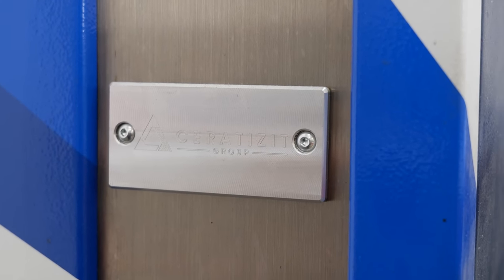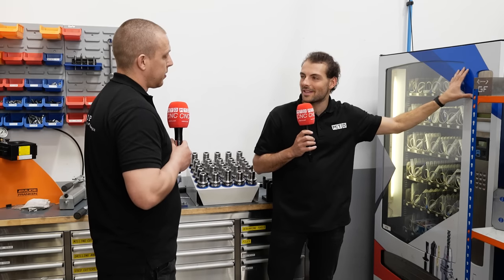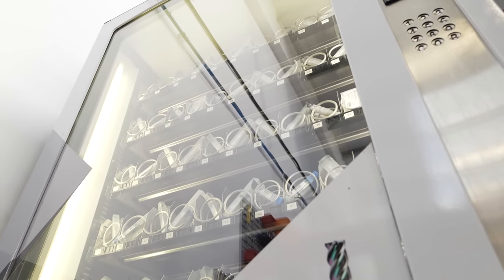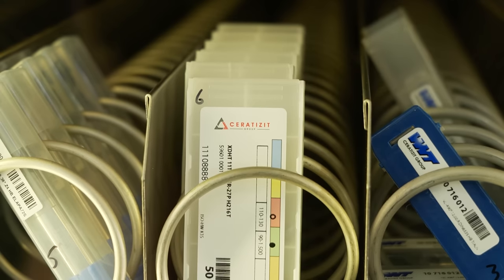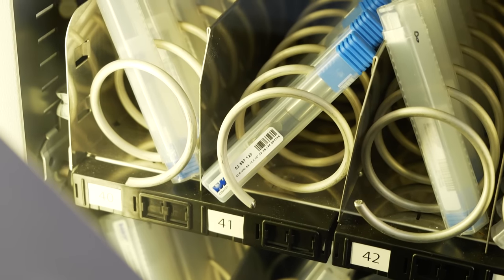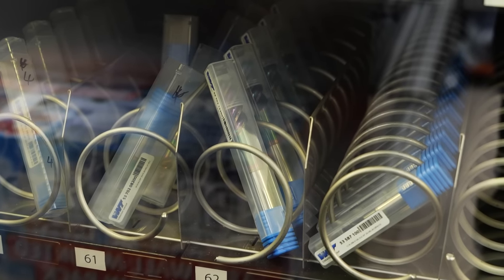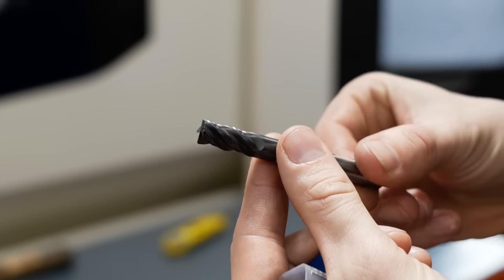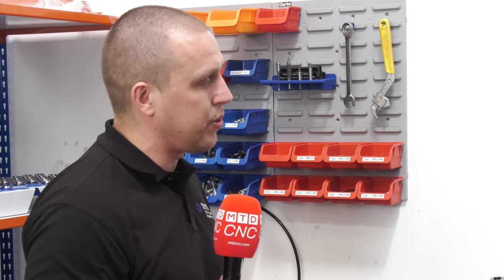Easy choice for Ceratizit. And is that why you opted to have a vending machine placed in the machine shop? Why is this vending machine here? Oh, that's a lifesaver for us. You know how it is — old days, you have drawers full of tools. With something like that, we know what tools we have. The cost saving is just extreme, and also the time saving. Even though it's next day, it's not as quick as just taking one from the machine. You could go in two minutes later, you've got the tool you need to get that job out the door. It saves my time ordering them — they are just there. So we can control costs better, we know what we use them for. It's really a game changer for us.